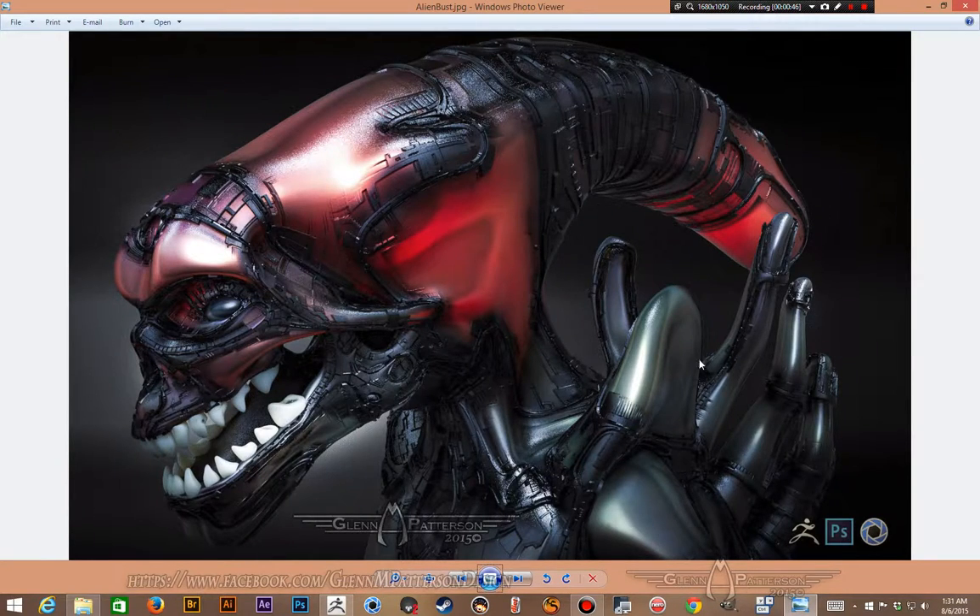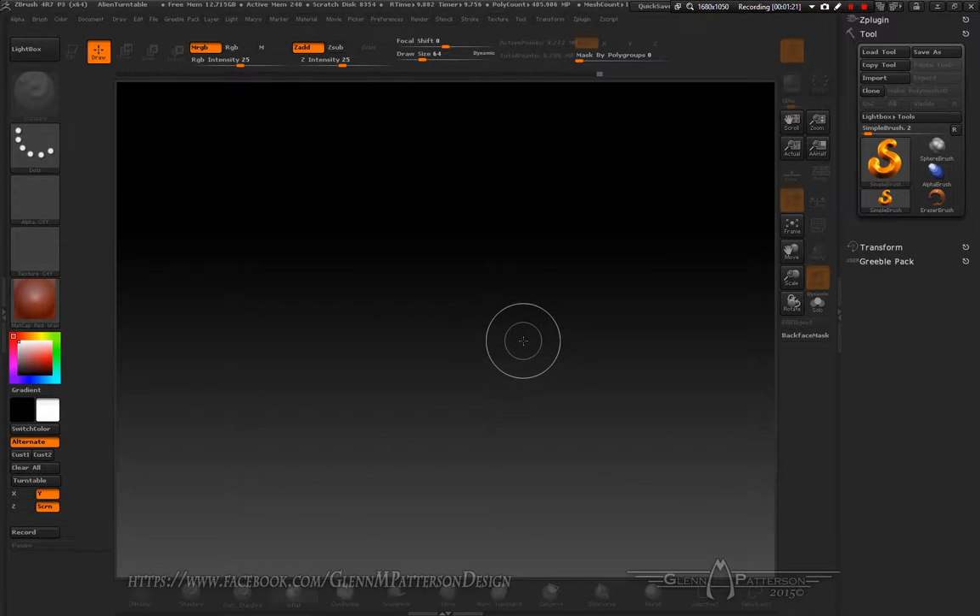This old project of mine blends an alien head and a skull, and I thought it definitely needed this treatment — it turned out really well. Today I'm not going to show you how to make an alien head; I'm just going to show you how to get all these intricate panels. We'll be inside ZBrush for most of it and then I'll take you into KeyShot to get a nice translucent material going with a bunch of different colors.